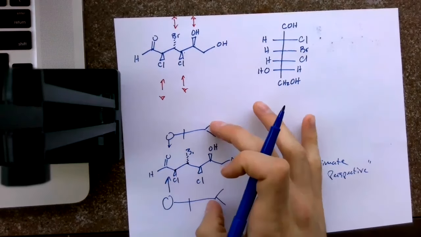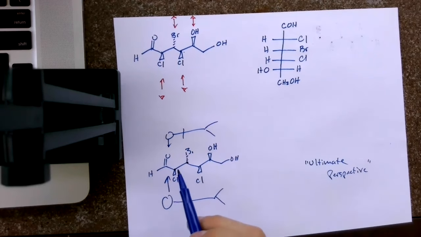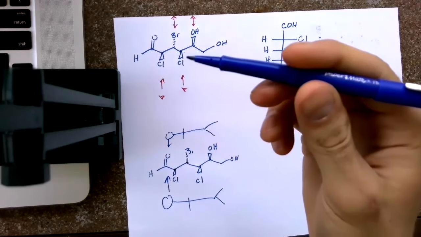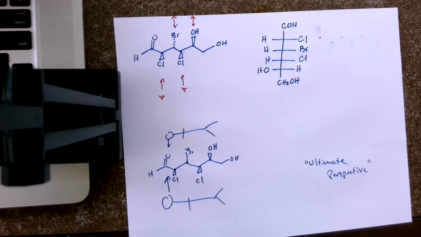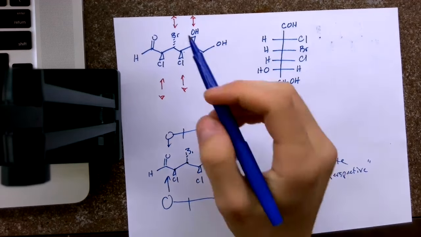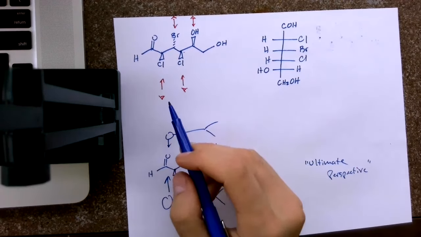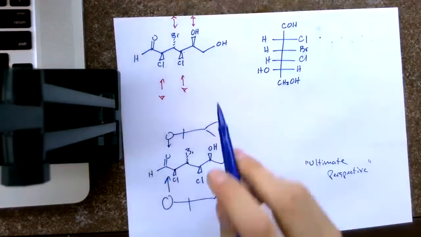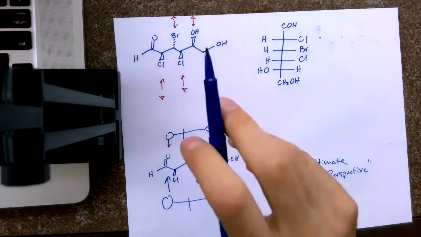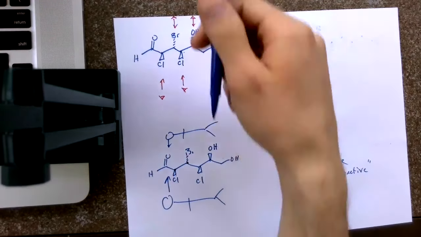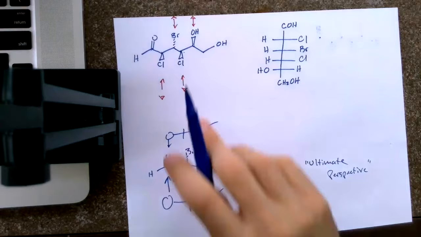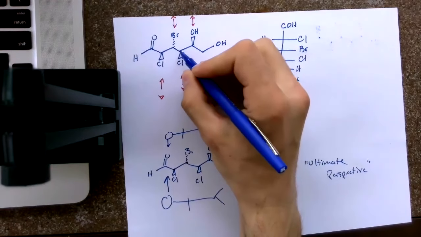So I have my ultimate perspective, which is just keeping this carbonyl at the top of my field of vision at any time or at the top of what I'm looking at. But I'm constantly flipping between tiny perspectives, which are looking at the junctions or the pointy parts and interpreting from that direction, either looking down at the point or up at the point, and the point being just where these carbons make a point.